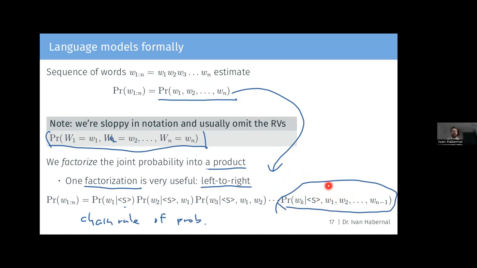The simplification is needed because here we're still depending on all the previous words. If you have a sentence of like 40 tokens, you still need all of them to factor in, in order to understand language. You need long dependencies. For example, in books the dependencies are quite long, because in one chapter there's an introduction of a person, there's a name, and 60 pages later you have to remember the name in order to understand.